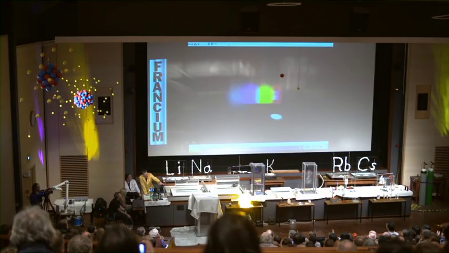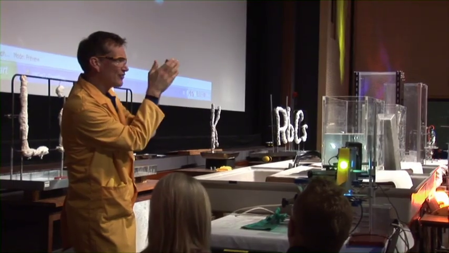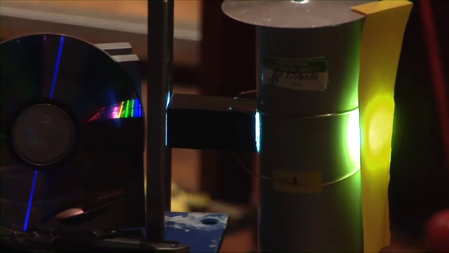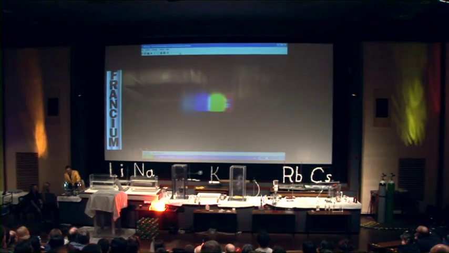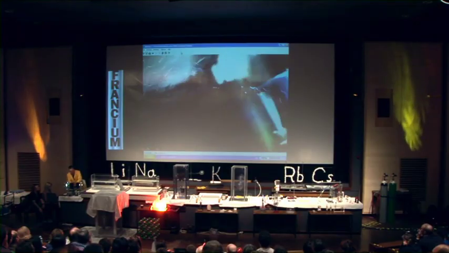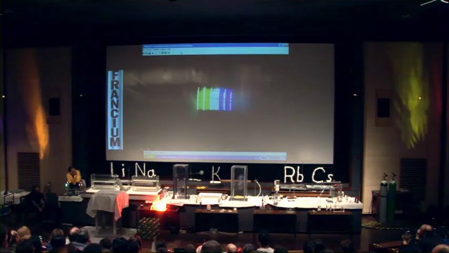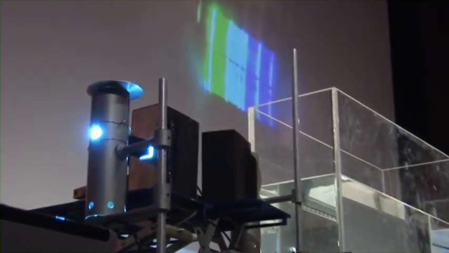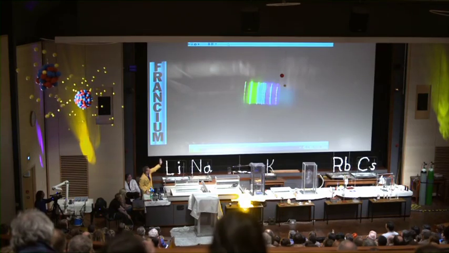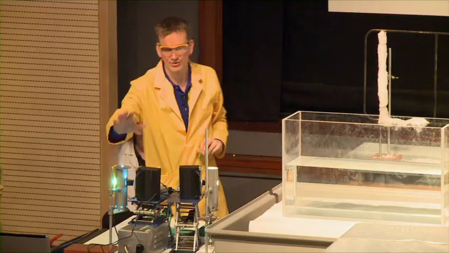So we have a lamp, and we're actually shining the lamp just on the corner of a DVD, and this is splitting it all up into the colours of the spectrum. So this is normal white light. If I move my little camera now that we have here, so here's the little camera, move the camera and put it onto this one, we don't see a complete spectrum here. What we actually see are discrete lines. So only certain colours are coming out of this lamp.